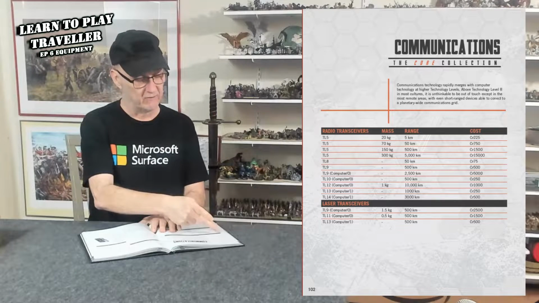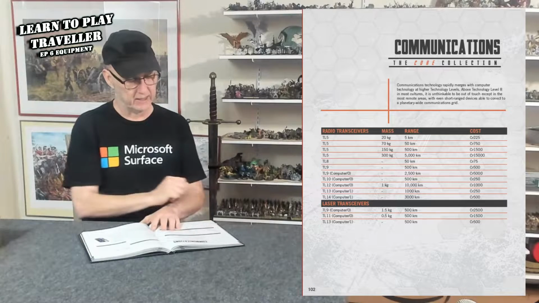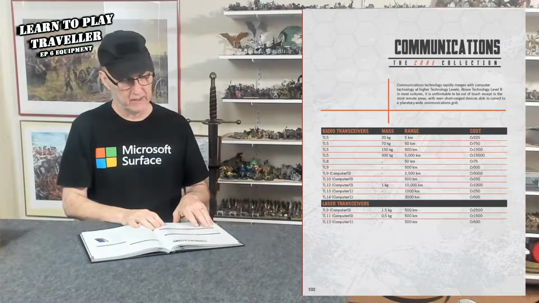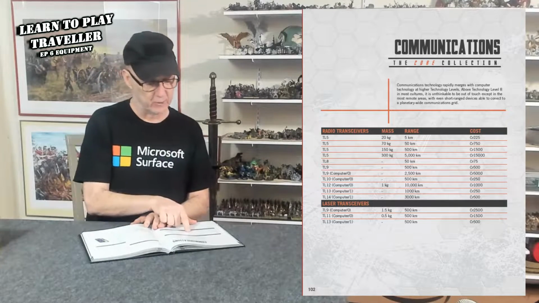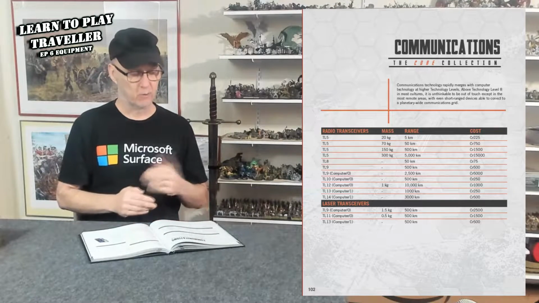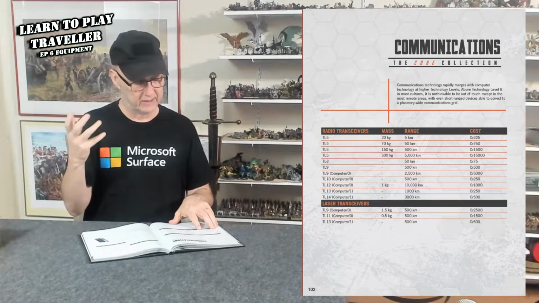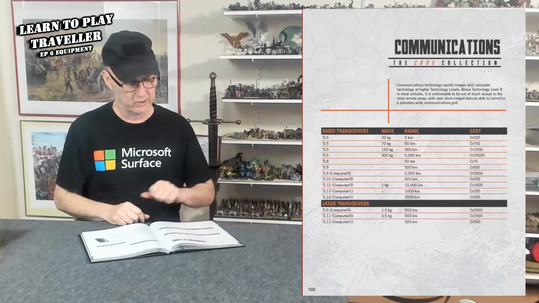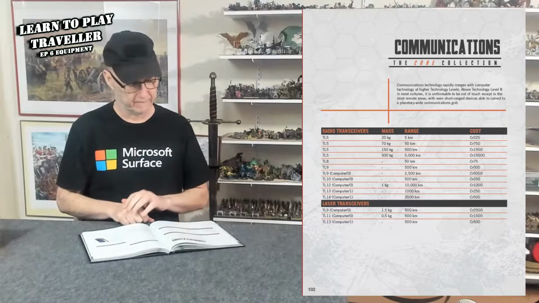Because you've got tech level 5, World War II walkie-talkie, all the way up to tech level 14, which has computer values. Anything over tech 9 is considered a computer, right? And you can see on the range just how far it can transmit to another walkie-talkie, right? So if you had a tech level 12 handheld communicator, it's 1 kilogram, so it's a couple of pounds. It's a big thing. You can reach out 10,000 kilometers and talk to somebody.